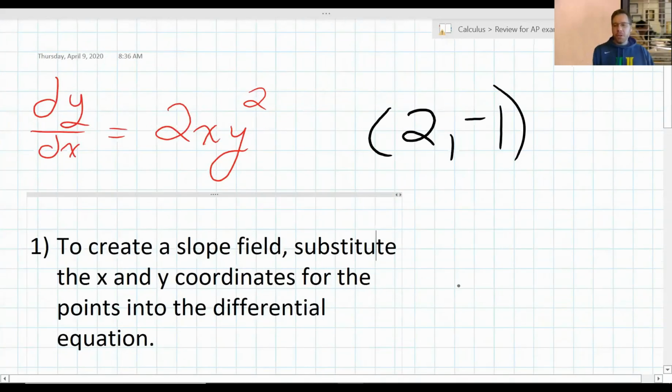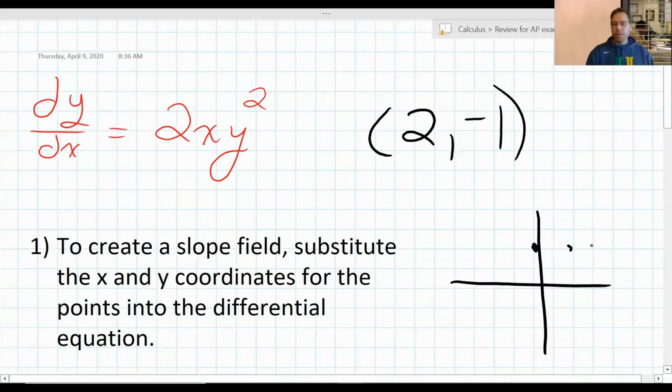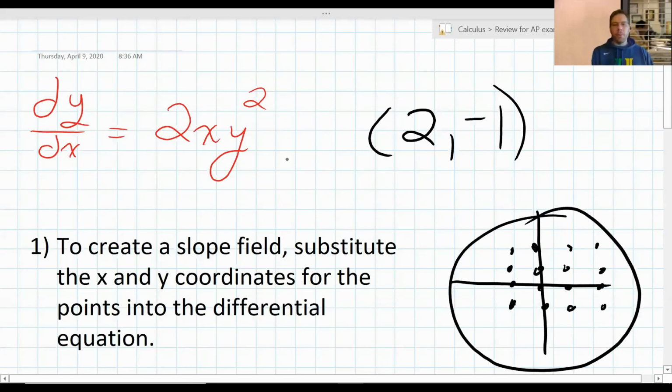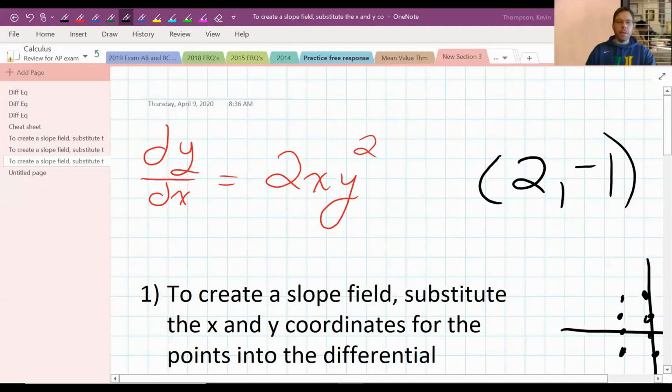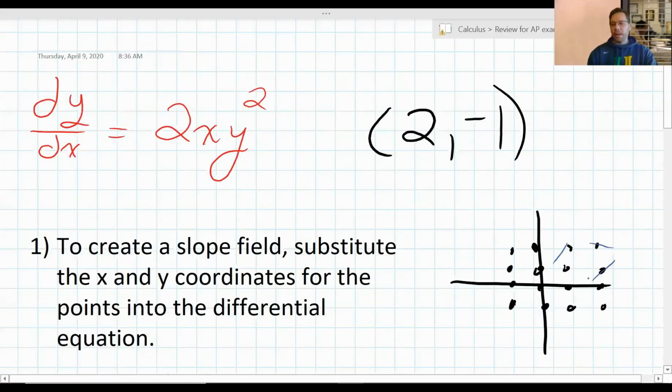Usually what they'll do is give you points, and you saw one of these, or should have seen one of these. I did a video about this. They'll give some points here, and you're supposed to use the XY coordinates of that point, put it back here, and draw some little segment that would correspond to what the slope of the tangent line would be at that point. And so you would get whatever it looks like. I'm not even going to try, but whatever these are.